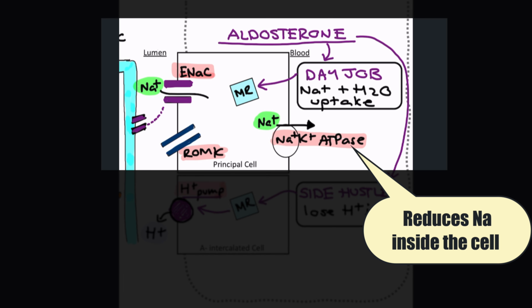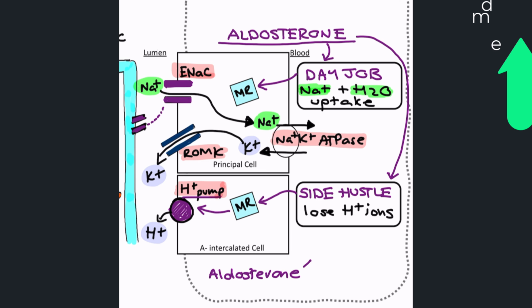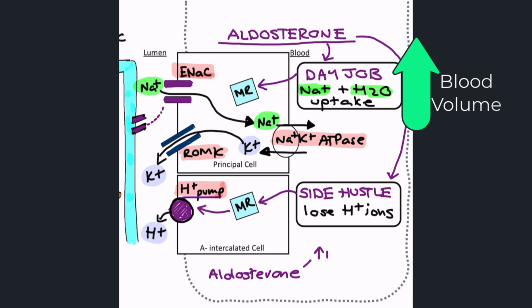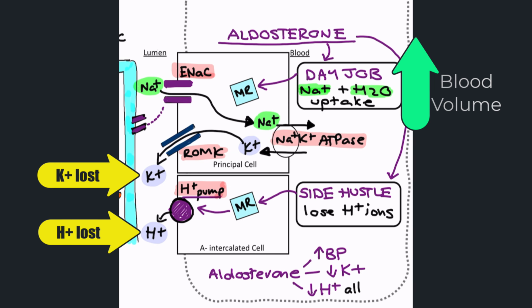So this sodium is going to come into the cell, and it's going to be continuously pumped back into the body. But you can see that as the sodium comes back into the body, it's being exchanged with potassium, and that potassium's got to have somewhere to go. That potassium travels through this little potassium channel called ROMK and is lost in the urine. So when aldosterone comes to the kidney, we reabsorb more sodium and therefore water. We also lose potassium and we lose hydrogen in the urine each and every time.